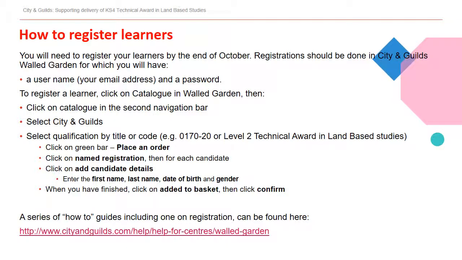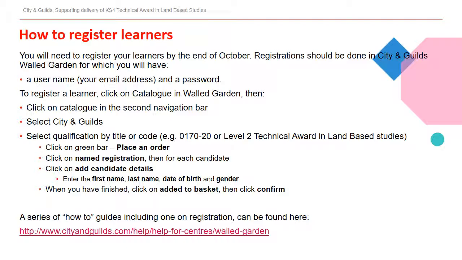You now need to select the qualification you are registering the learners on using the qualification code or title. In this case it will be the 0170-20 or Level 2 Technical Award in Land-Based Studies. Click on the green bar to place the order and then select named registrations. You can now add the learner details required for registration: first name, last name, date of birth and gender.